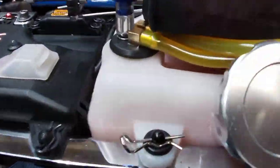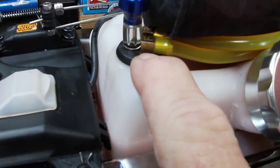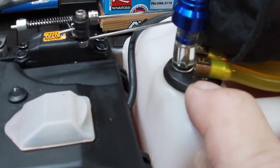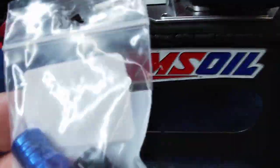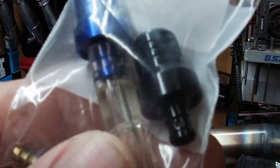So what I did actually is I used the brass fittings, but I brought the fuel tubing all the way up and then ran them through the grommet. So it's not just the brass fitting, it's the brass fitting inside the fuel tubing. Both of those, the fuel one and the return one. And then the actual breather tube is just the breather tube. Let me show you. Oh man, this should work really good. The breather tube has the thick tube on it, and then it has the skinnier tube in the middle. So we just oiled it up a little bit with AMSOIL air tool oil and popped them right down in there. And all of this is tight as hell. Trying to put it down in here was a bear, but we got it all done.